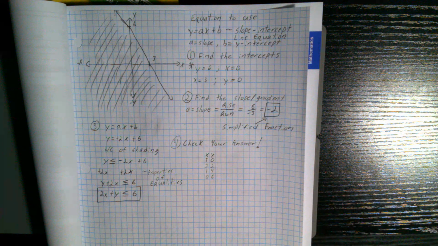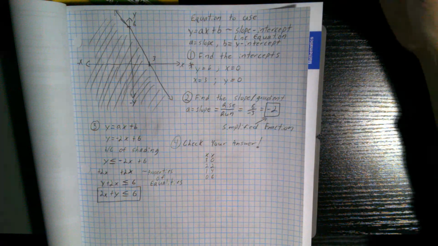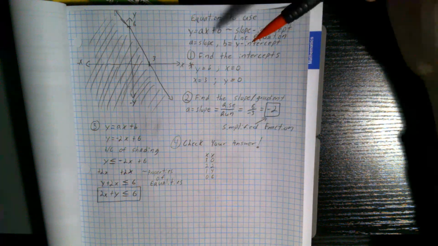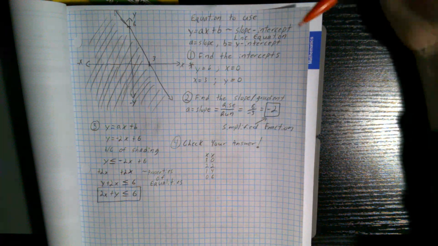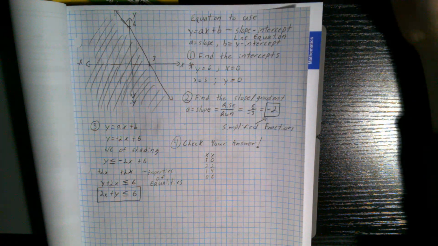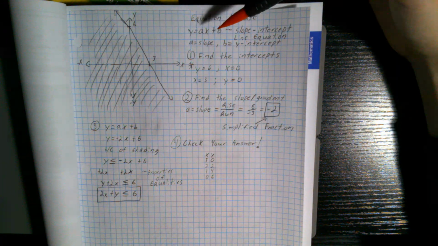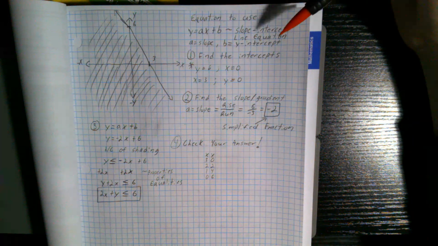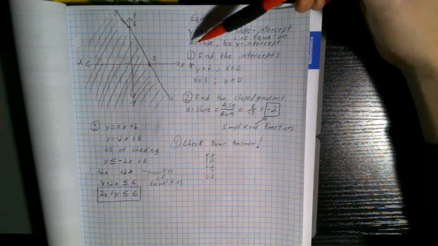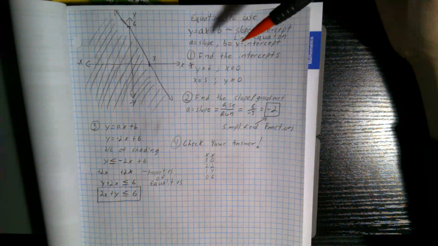I just want you guys to know that there are other ways to get to the solution, but I find this to be the simplest. The first thing you want to be able to recall, or to be able to find in your reference guide for the FE exam, is the equation of a line, in this case the slope-intercept line equation. So we have y equals ax plus b. A equals the slope, and b equals the y-intercept.